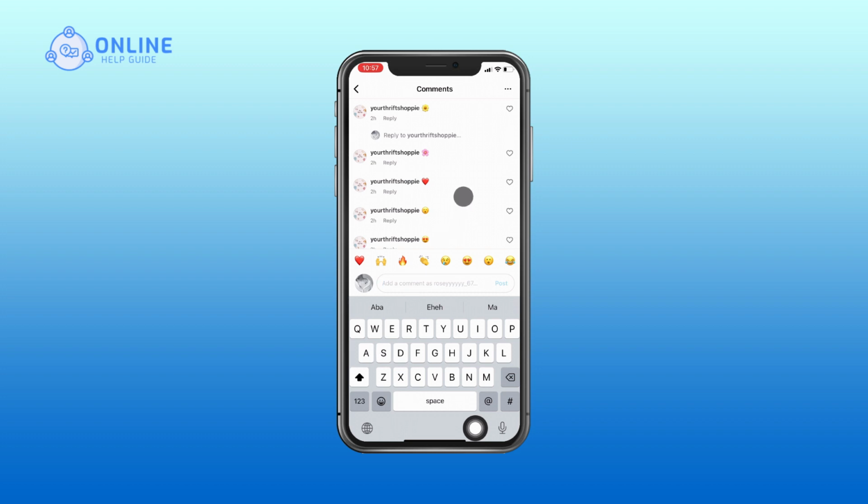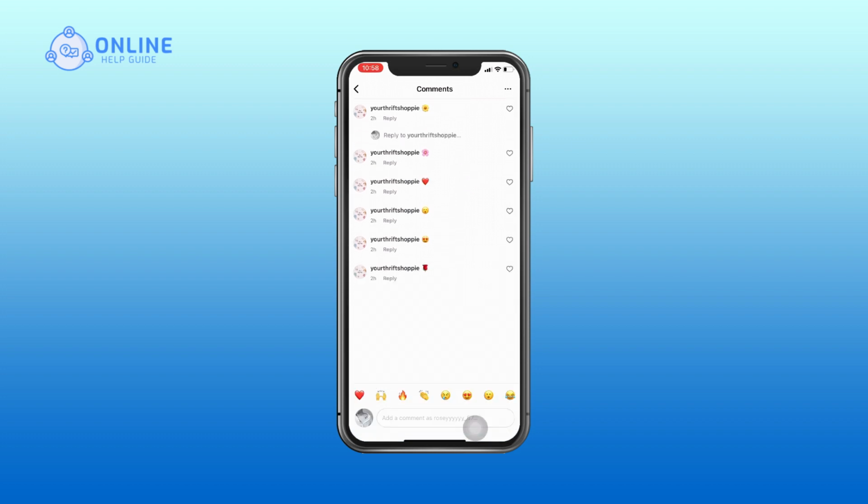Find the one you want to feature at the top. And tap on the comment and swipe left. From the 3 options that appear, tap the thumbtack icon and you are done. The comment will appear at the top of your comment list.